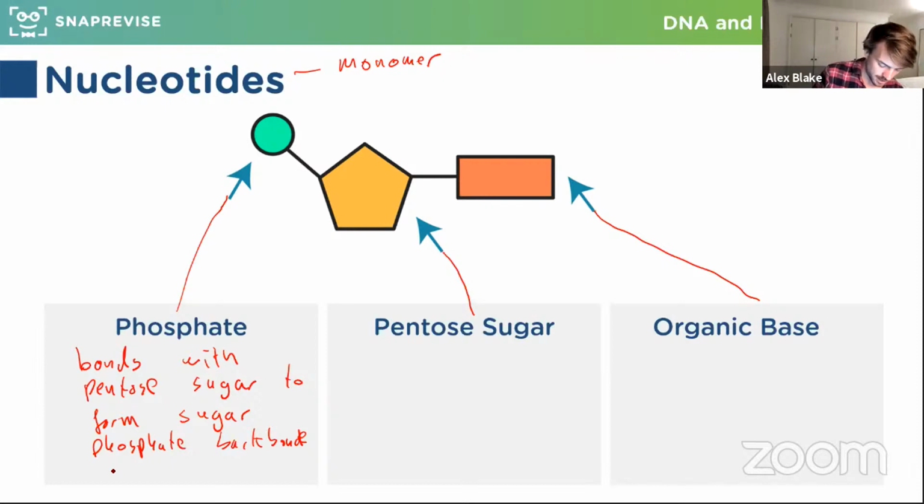The bonds that do that are the phosphodiester bonds. So the pentose sugar, what can you tell me about this? They're obviously also involved with the sugar phosphate backbone, because we mentioned it here. But what else could you tell me? Yes, Marion, nice. Yeah, ribose and deoxyribose. And where would we find those?